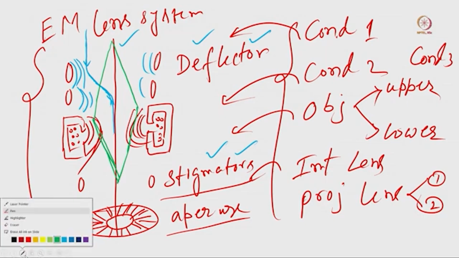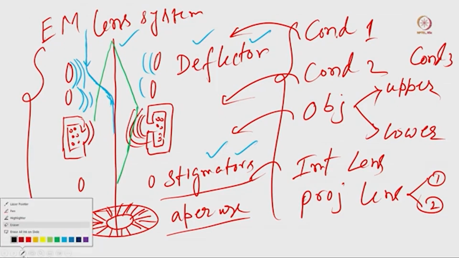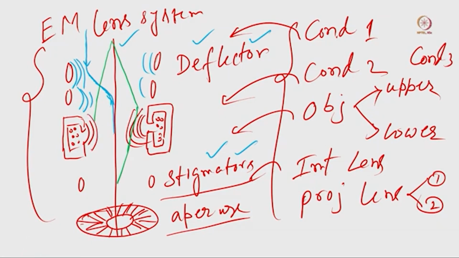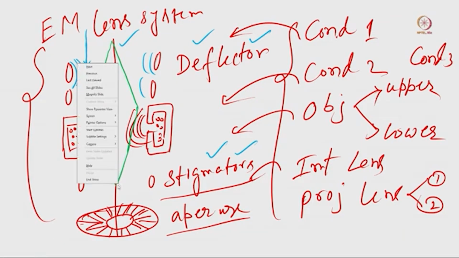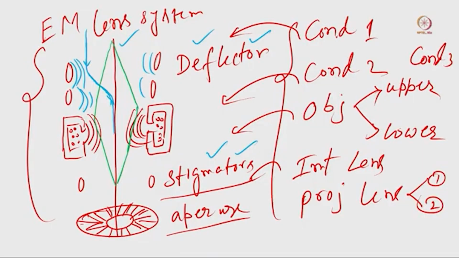So if we just consider that, okay, let me draw these things in a little more proper way. First there will be a magnetic field, and if this is the ray, it is coming and converging at a particular point. When they converge at a particular point, they will follow this path, and in this particular case there is a whole beam.